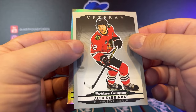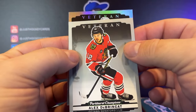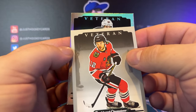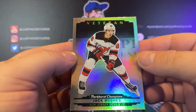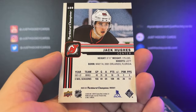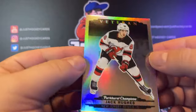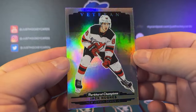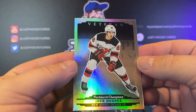Let's see what our gold card is. Or is this silver, gold, rainbow parallel? I don't know. Hopefully it'll tell us on the back. We've got a Jack Hughes. That is a cool looking card. Yeah, this has got to be the rainbow parallel. That is a beautiful looking card.